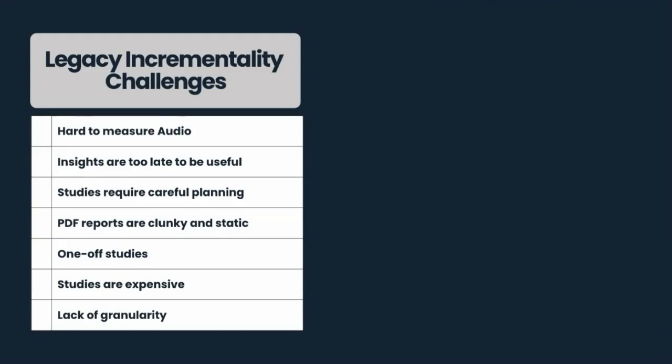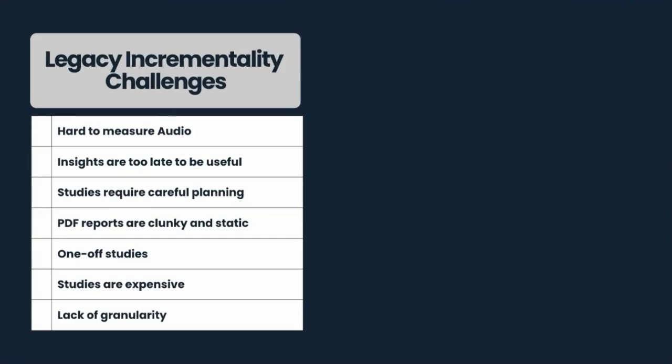And then I think another one that's really important to call out, aside from studies being one-off and really expensive, is a lack of granularity. How do we see the incremental impact, not just at a channel level, but also at a publisher level, as well as a line item, or what we call campaign level? Now we can make actual line item level, show level optimizations based on incremental numbers, based on some of the solutions that we're starting to provide here to the marketplace.